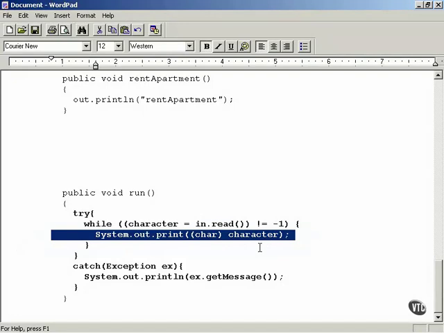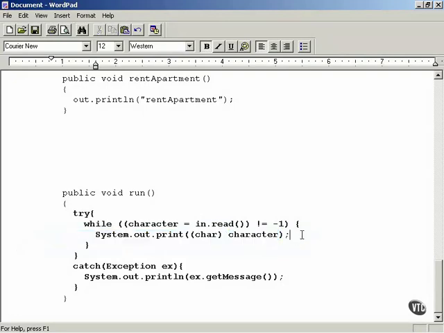So in other words, you call a method on the server by sending it a text message that has the name of the method to run, and the method is then run on the server, and the results are sent back to you, and the results are going to be printed out. As you see here, System.out.print, and the current character is going to be printed, and that way we're able to communicate across the internet with the server.